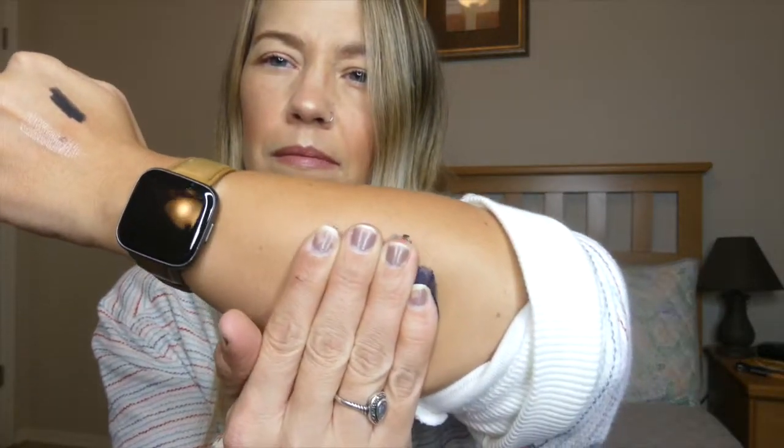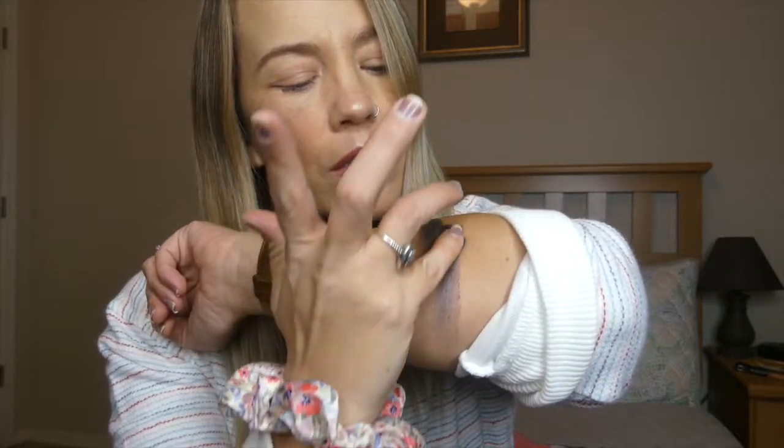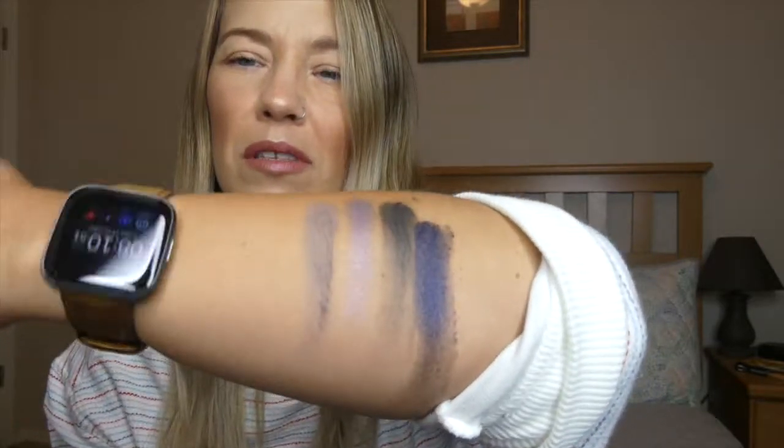You know what, I'll just swatch it, because if I'm going to probably try this on my eyes, and I've never tried their eyeshadows, I've tried their blushes and bronzers, I'll go ahead and swatch a couple. Okay, so there they are on my hands, very dark. Hold on, I always do this to myself. Whoa. Okay, so maybe not whoa. I thought they were buttery, but they're kind of crumbly.